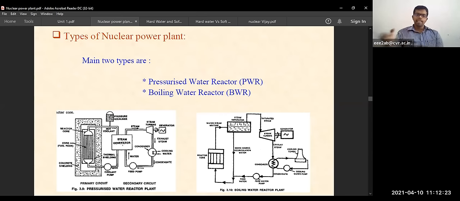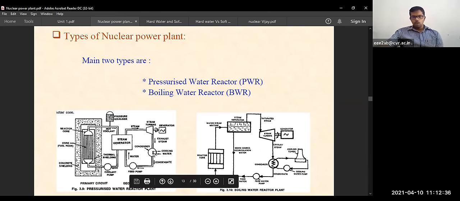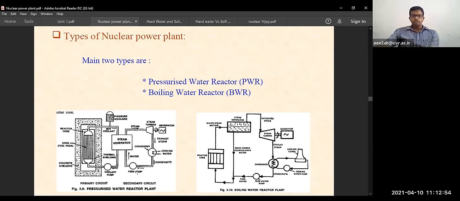So the water is heated up, and an enormous amount of steam is generated and given to the steam turbine that is coupled with the generator. Again, the exhaust steam is given to the condenser. Again it is given to the river, and sometimes the same water is given to the cooling tower, and again it comes to the feed water. Again it is given to the steam generator, so that this process will circulate.